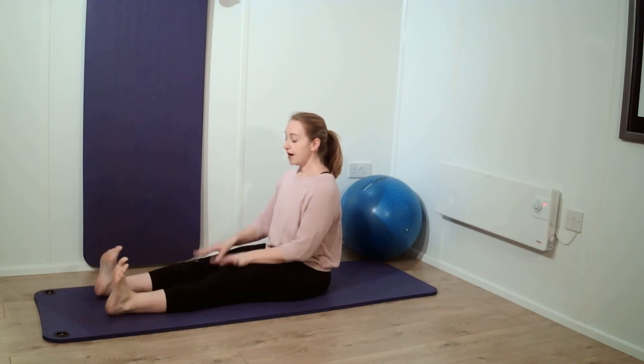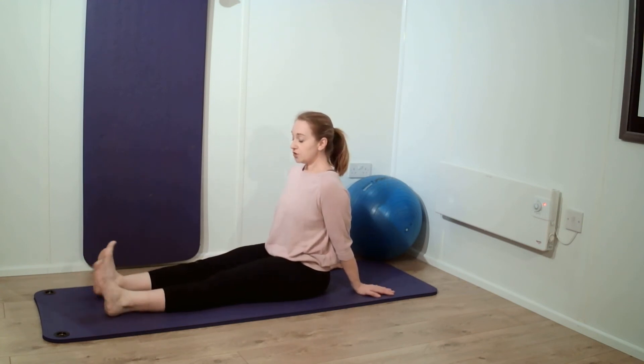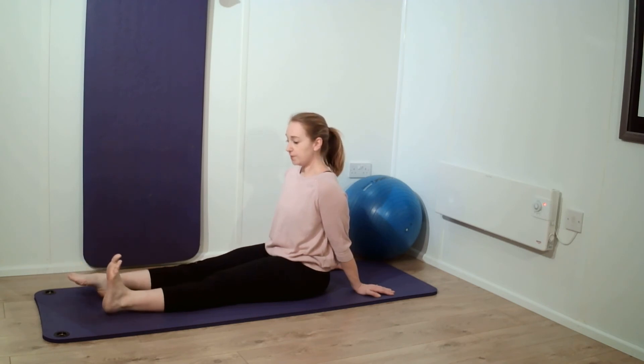So simple ankle circles — really nice to do. Another simple exercise is literally just your flex and your point. You can do this one at a time, maybe point one toe down and flex the other up and then change. When you're drawing your toes up towards your head, you will potentially get a stretch into the back of that calf. Try and keep your knee down on the floor — your heel might lift off the floor — but just stretching into those feet, pushing those feet down. You might even get cramp in your feet because they're not used to doing this movement, but the more you introduce them to these different movements, the more you're strengthening, and you should soon feel a bit better in terms of cramp doing this exercise.